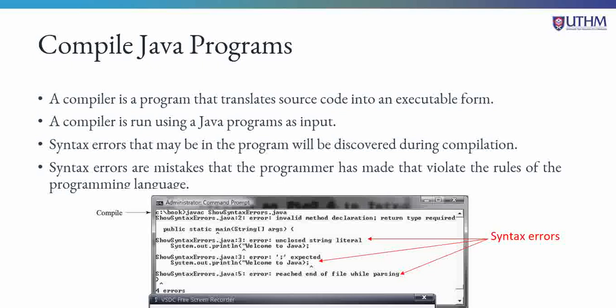So a compiler will take your Java source code as its input. And then what is the output? The output should be a .class file. That is the output.